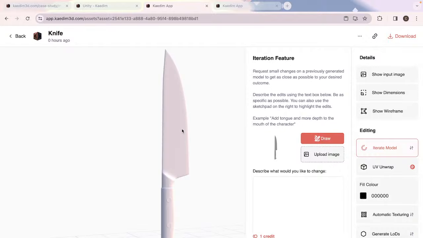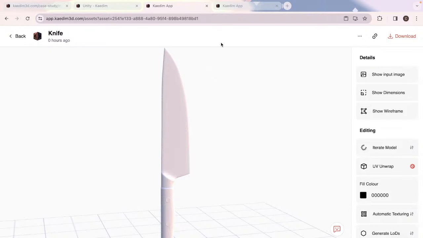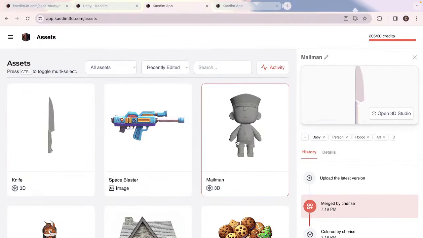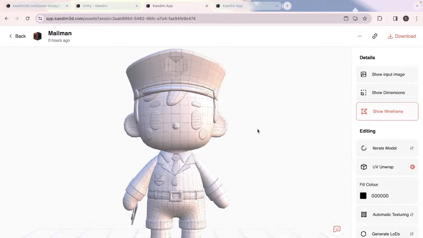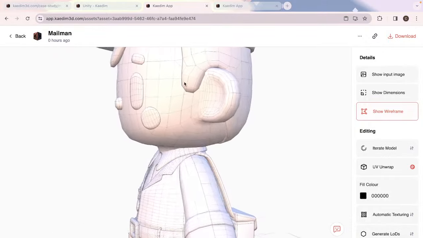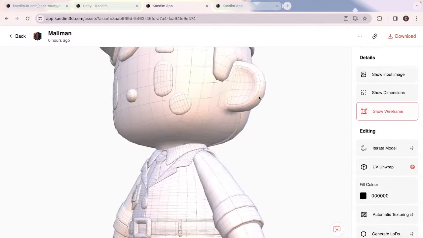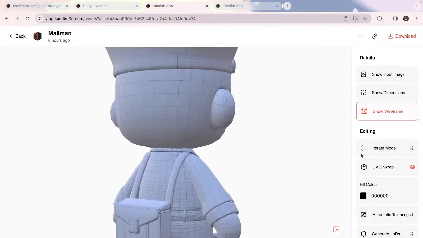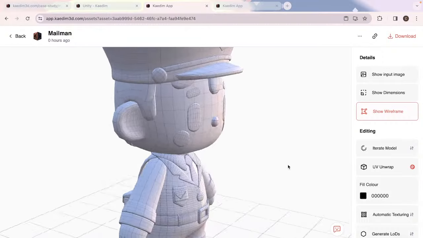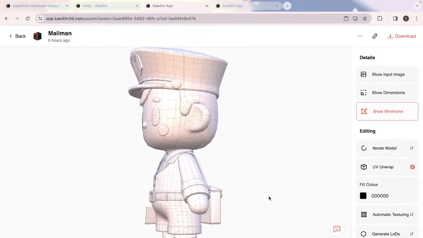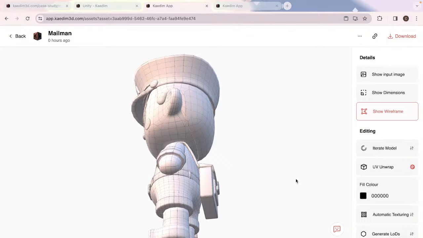So we make sure that the model has really clean topology, and that they're mostly quads. And all of the models from Kaedim are also watertight. So this is really useful for 3D printing as well.